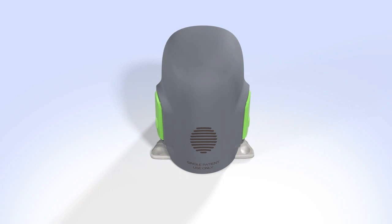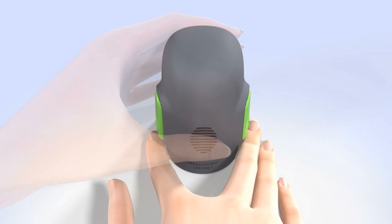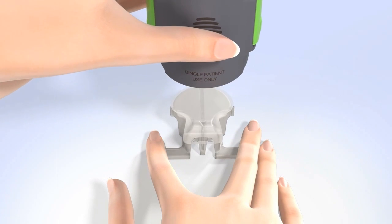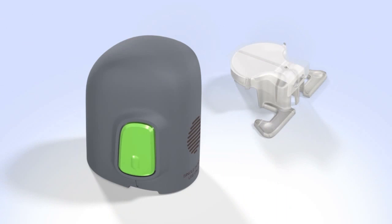To detach the surter from the pedestal, be sure your thumb is still placed on the thumb print and you are not touching the buttons. Place two fingers on the pedestal arms, holding it in place, and slowly pull the surter straight up. Do not detach the pedestal in mid-air, as doing so might damage the sensor. After the pedestal is detached, the sensor remains inside the surter. This step also removes the adhesive liner from the sensor.